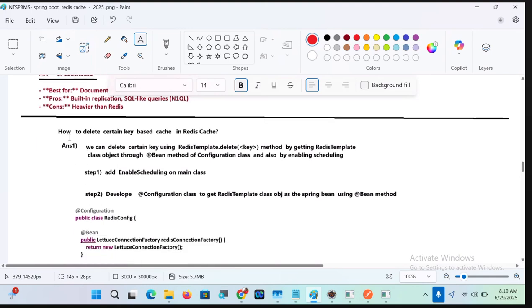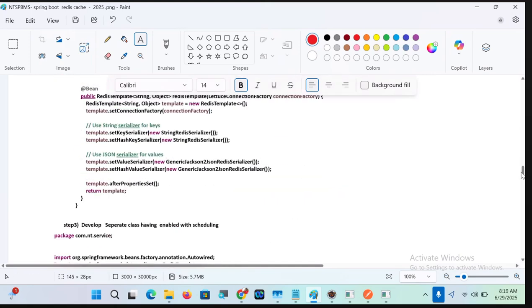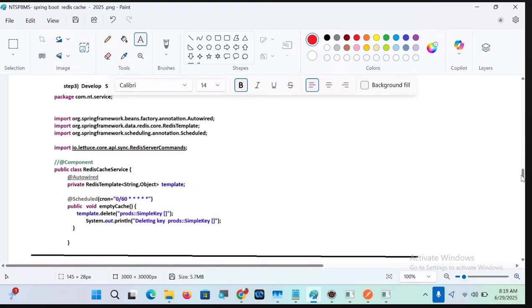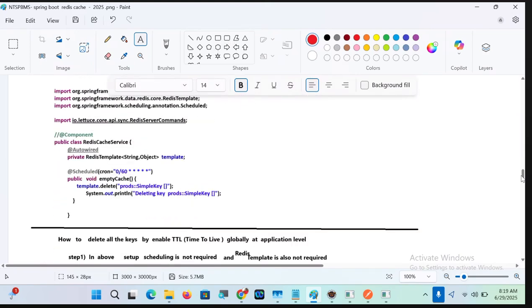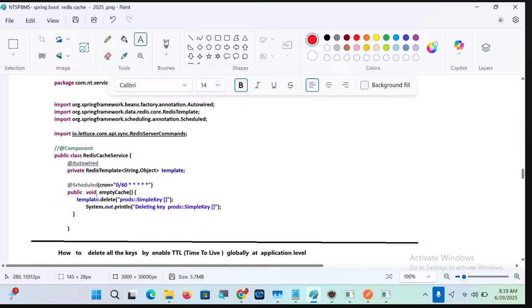Okay. How to delete a certain key-based cache in Redis cache? See, through the command prompt we can do it, guys, through the Redis client. But if you want to do it through the application by enabling a timer, see guys, I have kept one method, empty cache.